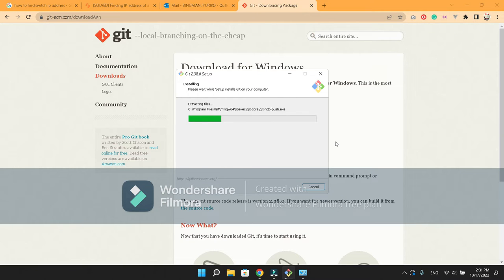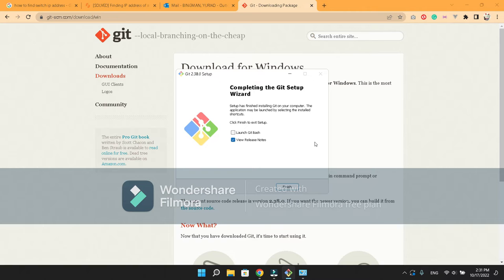After that, the first time your PC communicates with the GitHub account in the website, it will ask you to add your passwords and usernames, basically give it access. Okay, that's it.